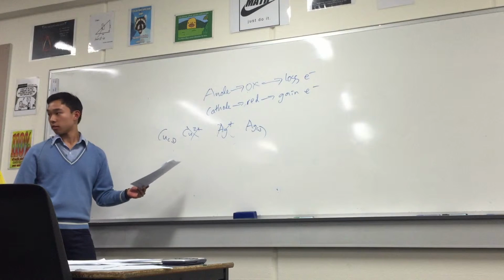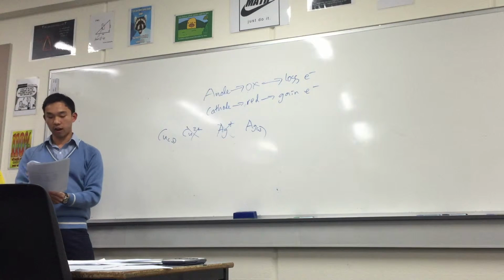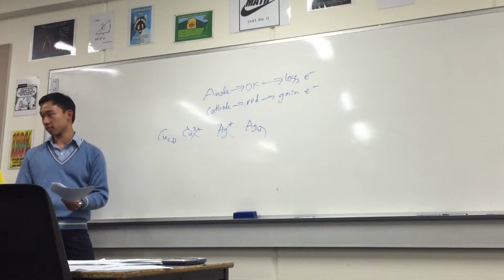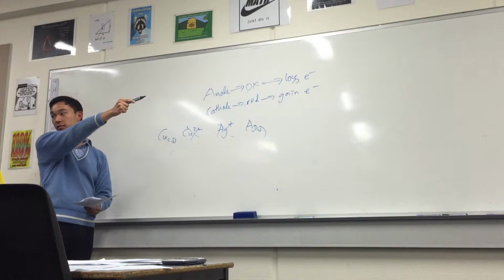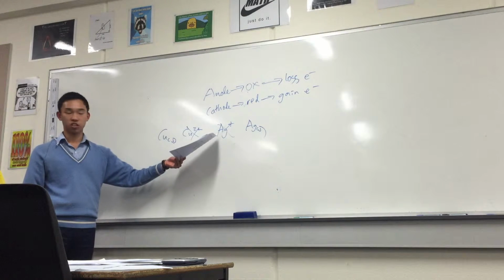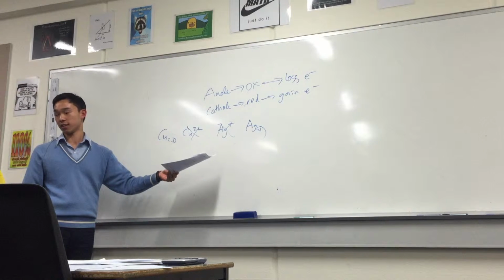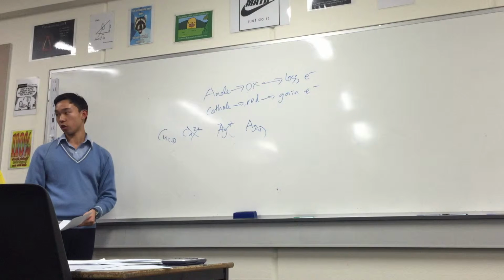Can you go through that again just quickly? This is all the species I've got. I've got copper solid as my electrode, copper sulfate solution, which has Cu2 plus. Same with my silver and my silver nitrate. I want to figure out which one is being oxidized. Copper 2 plus is not going to be copper 3 plus; it's not going to lose another electron. Same with Ag plus, it's not going to be Ag2 plus. So to figure out what is losing electrons, I can cross those two off.